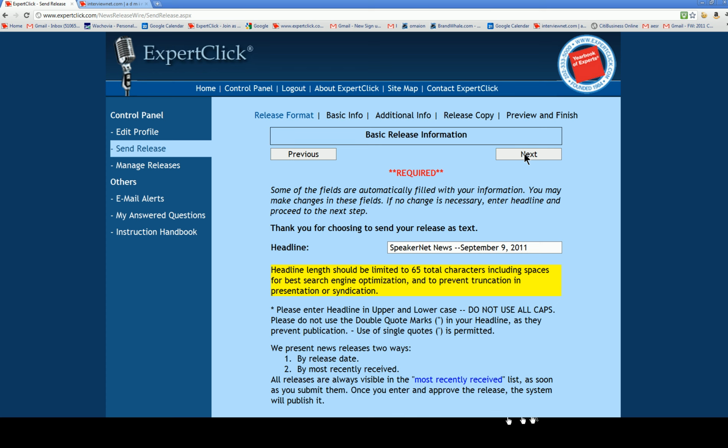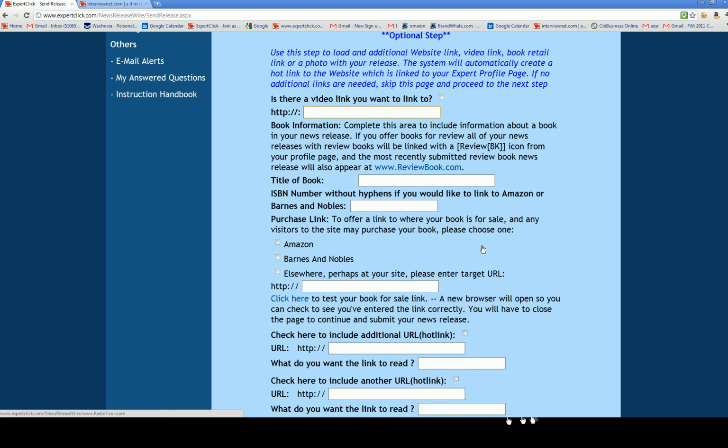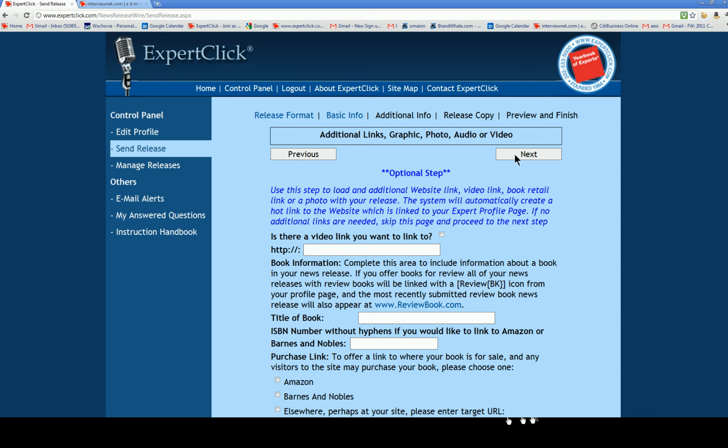Now you don't need anything on this second page. This is the optional page we're looking at now. If we're going to be doing a text release on this optional page with links, you can put all this other stuff in this place. But you don't want to mess up your HTML, so you don't use this.